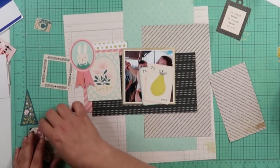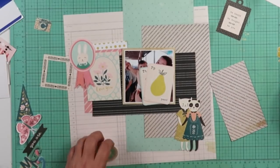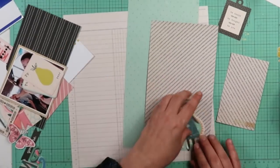Well, on this particular kit, I did pull out that die cut that says "You Are Magic," and I was like married to that die cut, right? So I keep trying to force it onto the page. It is not going to end up making it.